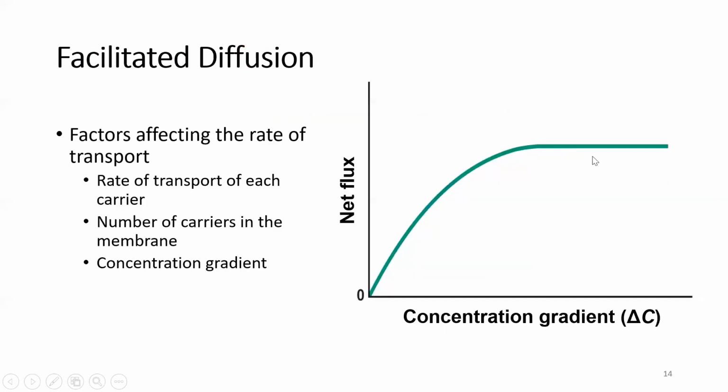And what that tells us is that the concentration gradient can only get so large, and then at some point we're going to have a max, this maxing out of our transporters. We're going to have the maximum number of our transporters. They're going to be moving as fast as they can, and then that's where we're going to see that curve flattening off, such that if the concentration gradient gets bigger, we will not see an increase in the rate, right? There's going to be a limit to how fast that transport can take place, okay, because of that limiting factor, which is the rate of each individual carrier and then the number of carriers that can actually, physically be in the membrane at any given time, okay? And then once we max that out, that curve will flatten off.